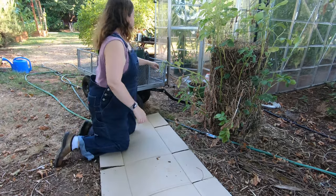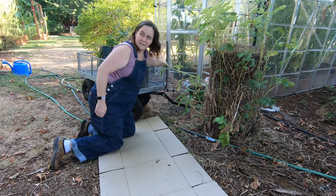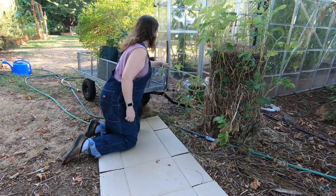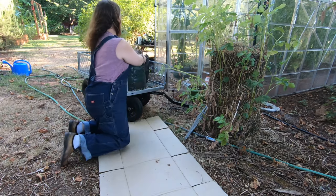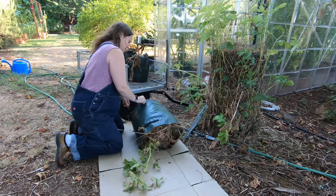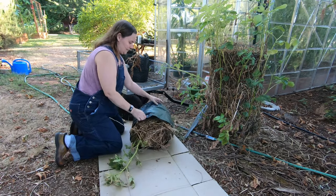So what we're going to do is just try the bags first. I'll put one end of my cart off, and just tip them in the way that works best for this.